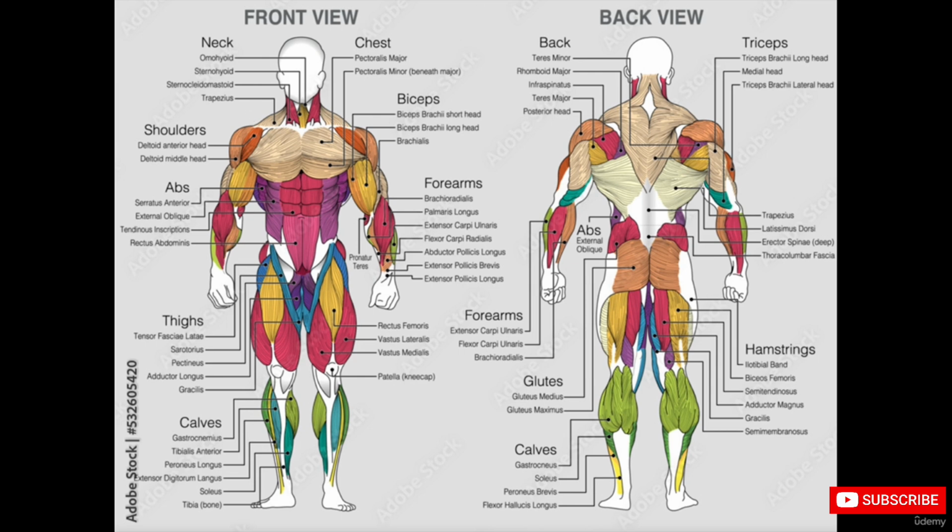Back consists of three major regions. This is going to be the upper back. This region is going to be the mid back, including lats, and this region is the lower back. Okay, so the upper back is mostly made of traps, rhomboids, infraspinatus, and teres major and minor. To train the upper back, you should be doing wide grip rows. Okay, wide grip bar rows or barbell rows would work.